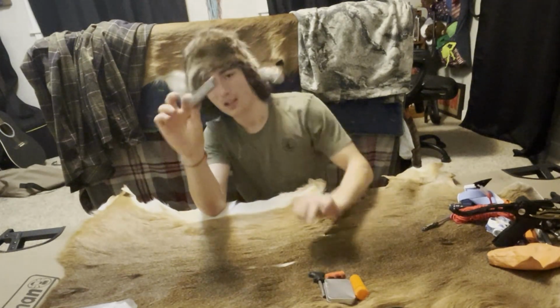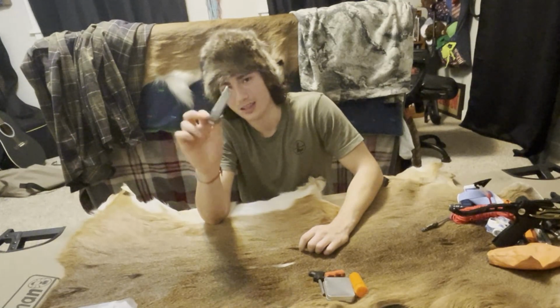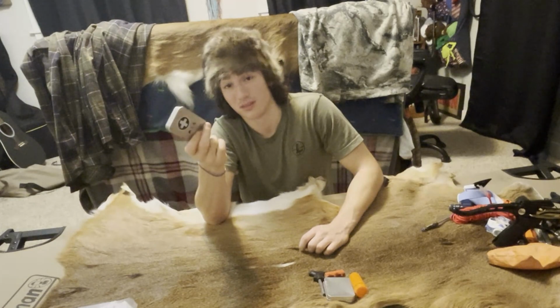Just a little tiny tin. Again, you can make char cloth in this thing. With this, I can cut myself, clean my wound, stitch myself back together. Pretty cool.